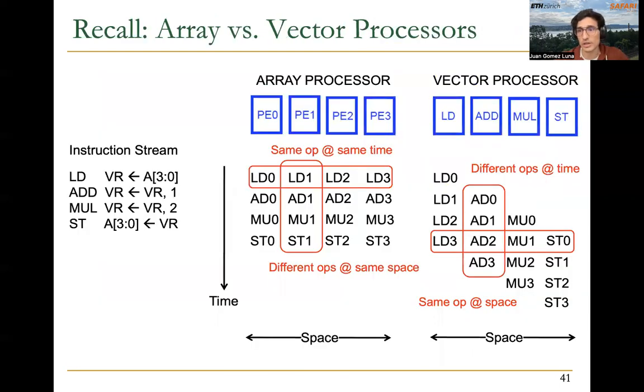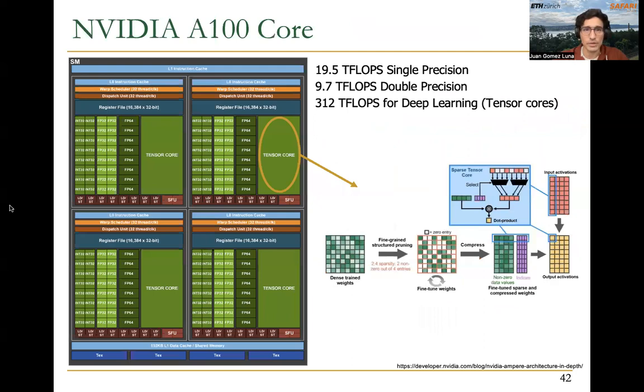But if we look at the internals of the GPU cores, we will see that they are very similar to the array processor and the vector processor that we explained in the beginning of this lecture. Remember that the A100 core, for example, has multiple different execution units, such as these ones for loads and stores, or these ones for integers, or for floating point operations, or the tensor cores that are also SIMD units that are specialized for deep learning. But at the same time, these are replicated, and that means we can operate on multiple instances of the vector registers at the same time.